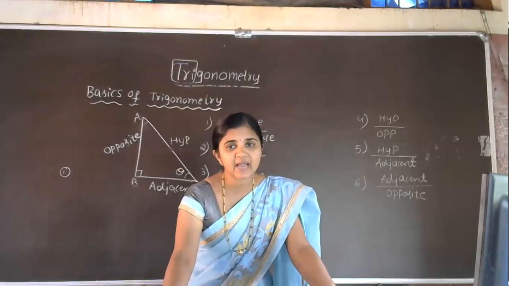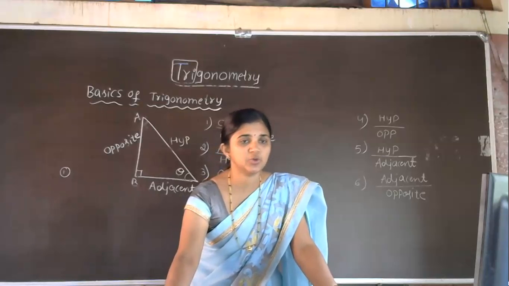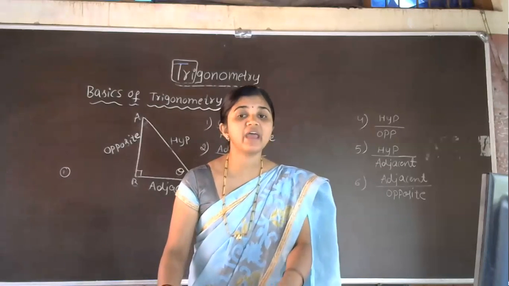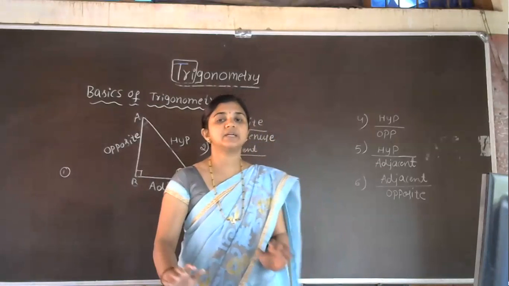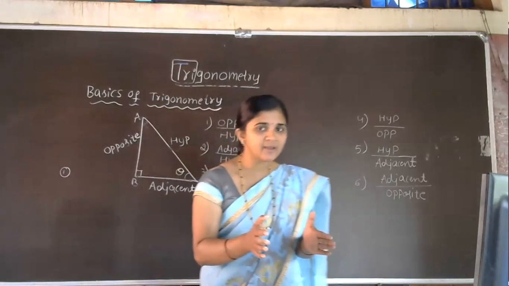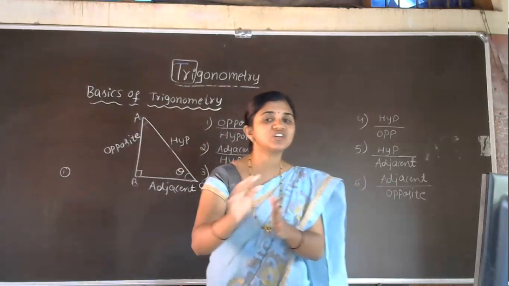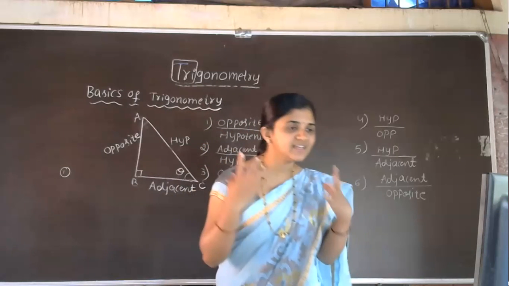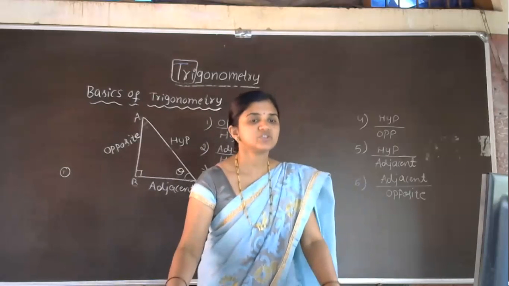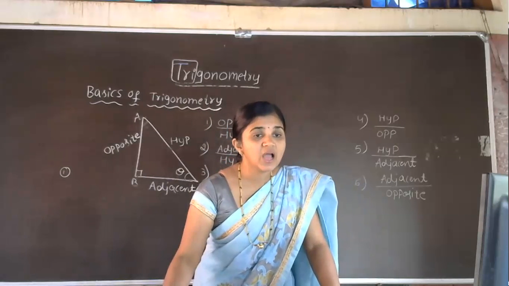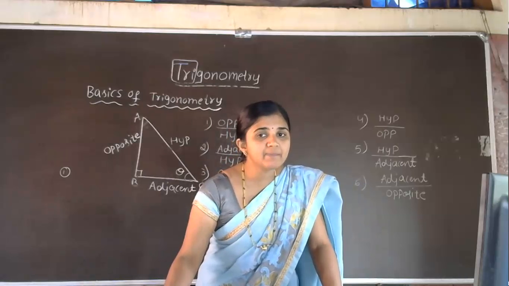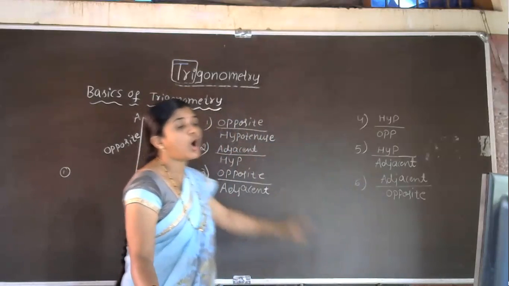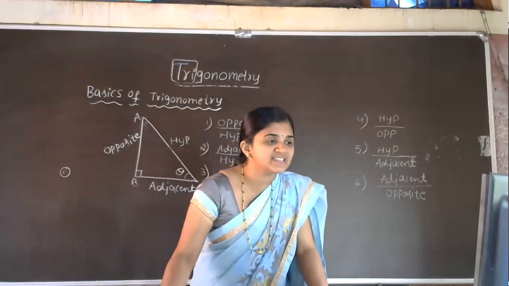Now, it's time to name those ratios. Here you just observe this table. This table is very, very important. If you know this table, then only you can touch the trigonometry problems. Otherwise, trigonometry is unknown to you. So first, just observe opposite by hypotenuse, here in the board also.